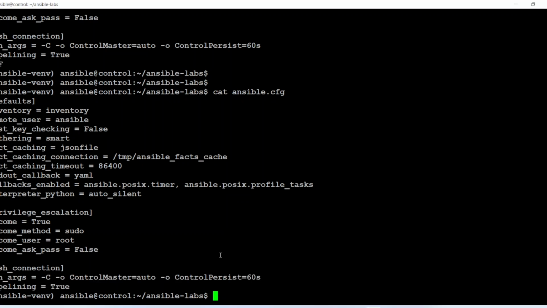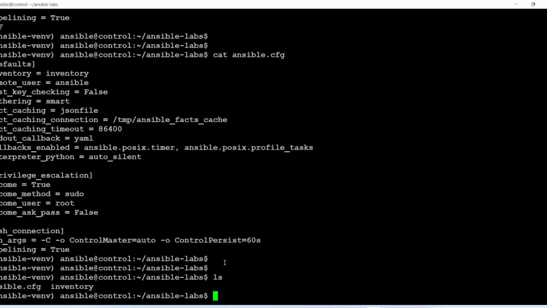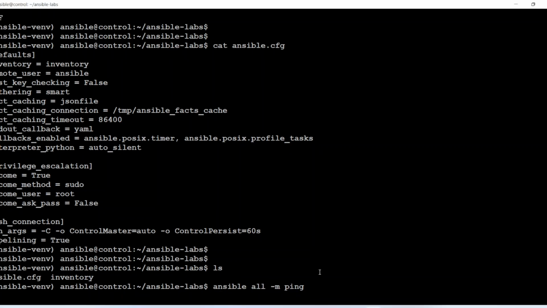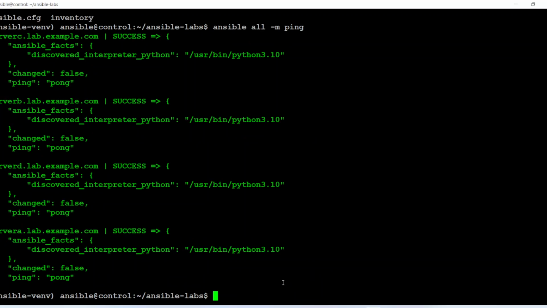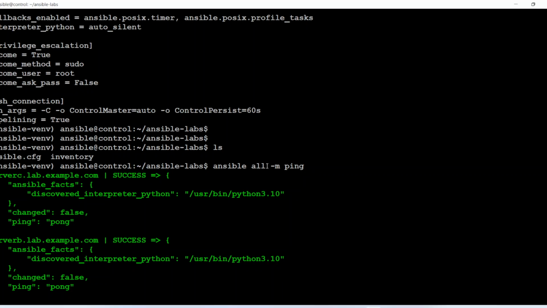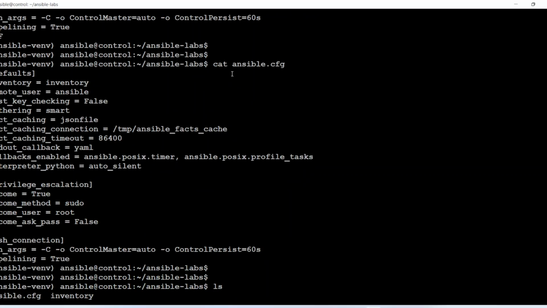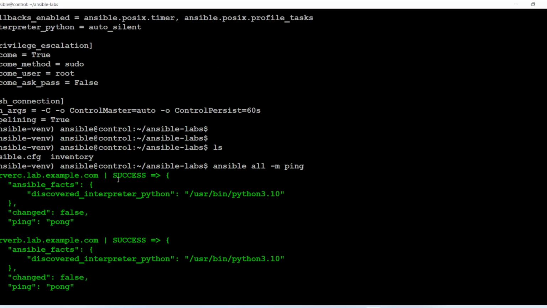Okay, great. Now I have created my ansible.cfg file, and I can call back the ad-hoc command. See, we have the feedback even though I didn't specify the inventory, because my ansible.cfg already takes care of that.